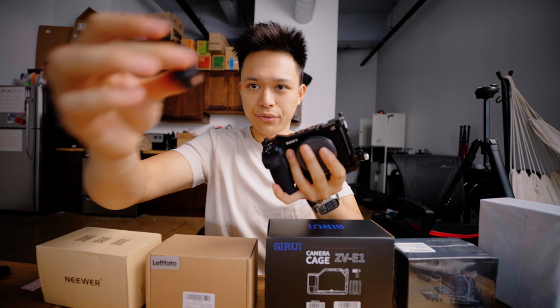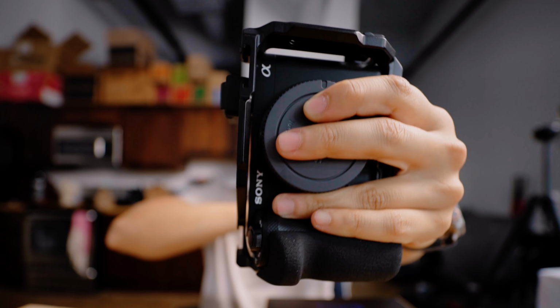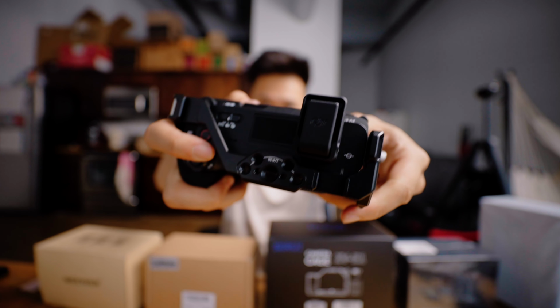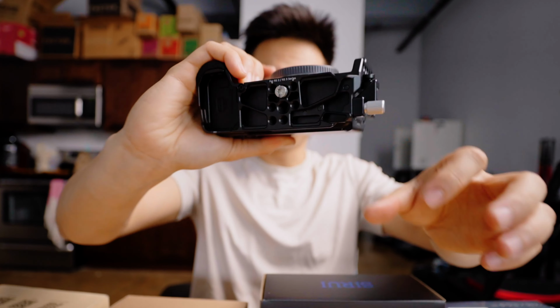All right, moment of truth. We are going to put that in, and would you look at that? That is a perfect fit. There is plenty of clearance. Well, that's unexpected. Nice thing with this cage is we still have the Arca Swiss at the bottom.